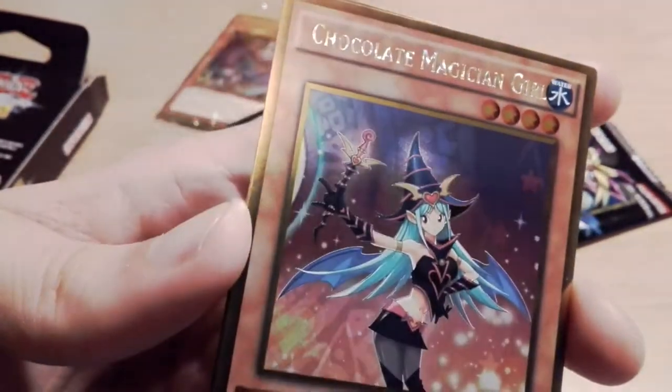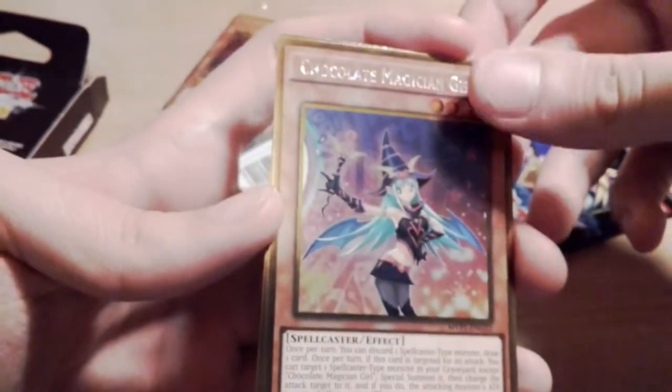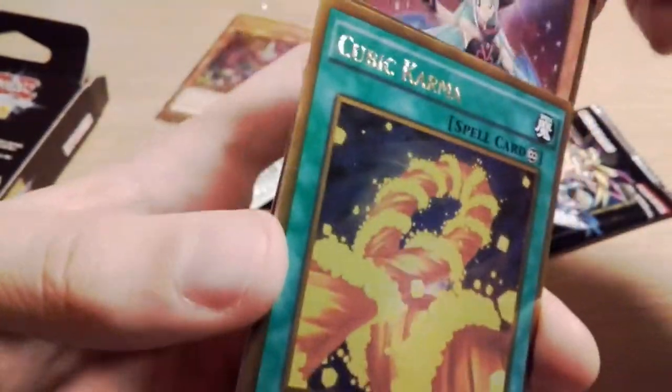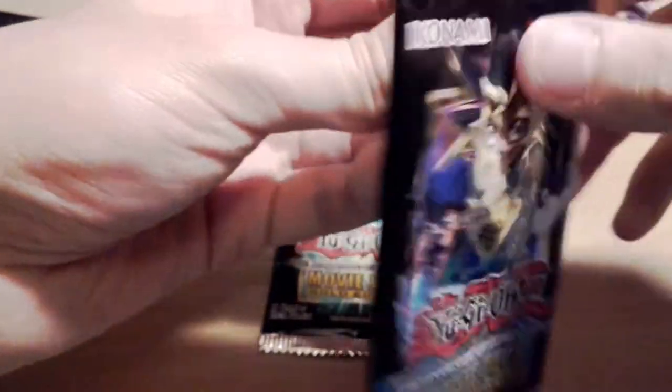I think I've got all the magical girls now — that's kind of where I was going with this set. For the other two packs I'd quite like to get cards I don't have. I tallied up my collection and I've got about 53% of the set, so hopefully after this it'll be up to 65 or something. Let's go with the next one.